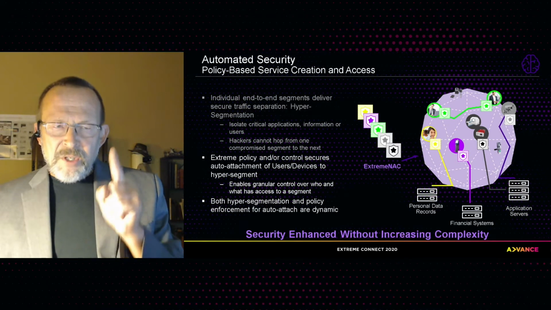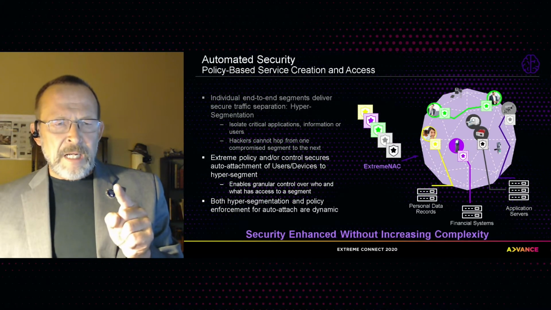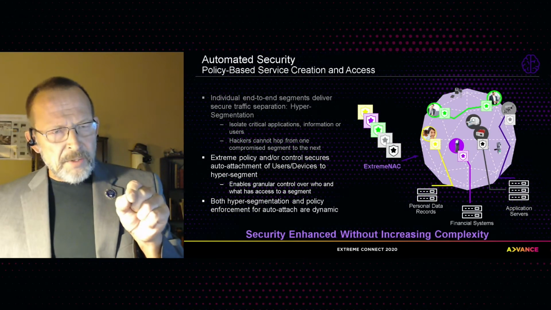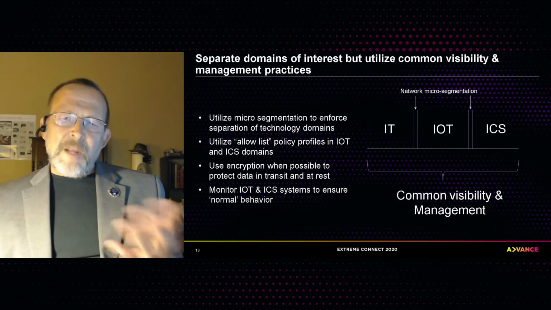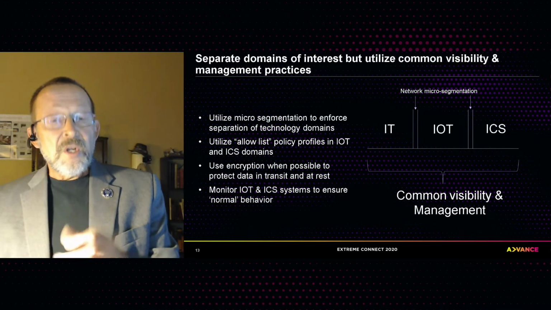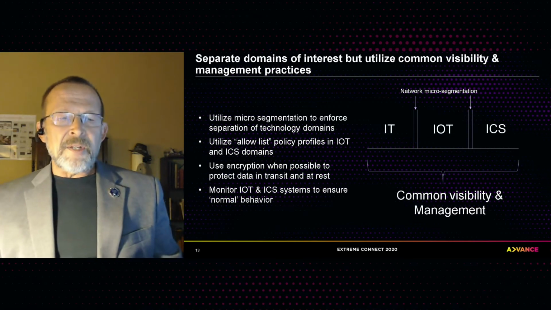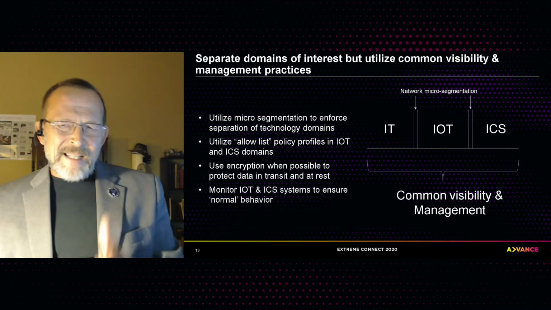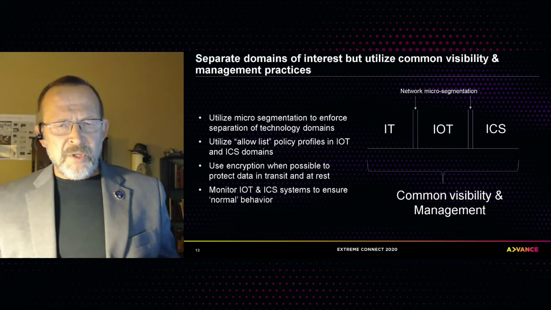And this is a very key thing. Gives you the continued vigilance. This gives you the ability to have the monitoring capability and the constriction of behavior that you need in order to establish zero trust environments. Now, once we have this automation in place, we want to separate our domains of interest, but we want to utilize common visibility and management practices for all segments. And Fabric Attach and Fabric Connect are ideal protocols to make this happen. Our networking fabric is very good at providing common domains of interest for visibility, and yet at the same time using network microsegmentation to separate user or device communities of interest.